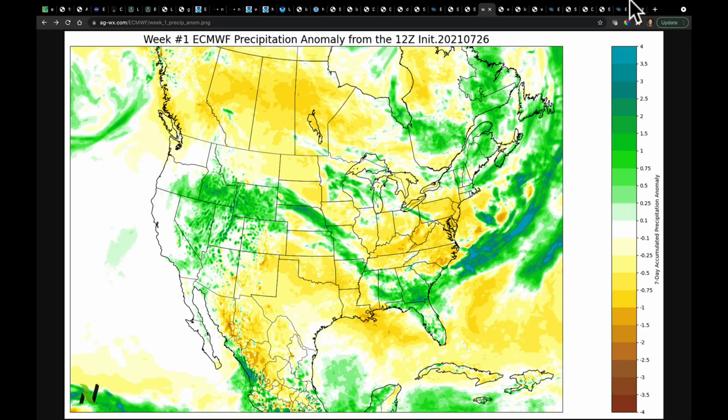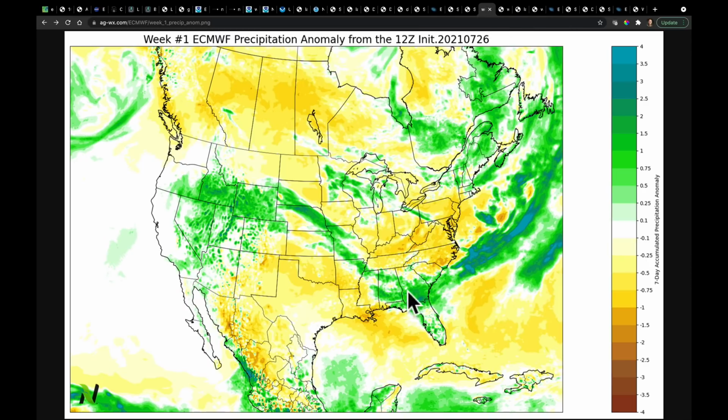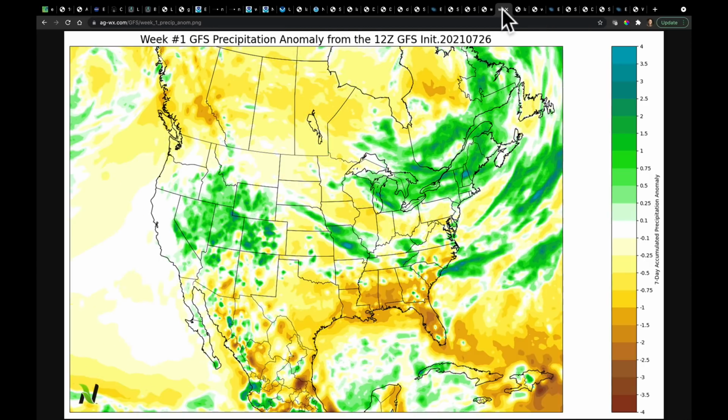And as I told you, the GFS is in lockstep with this, and this is what you got. The difference is primarily down here in Mississippi, Alabama, Georgia, that area, because if you go back to the GFS, it's a bit drier down here, only scattered convection. But overall, these two models are doing the same thing with the upper level flow pattern in general, and that's why you get a very similar outlook.